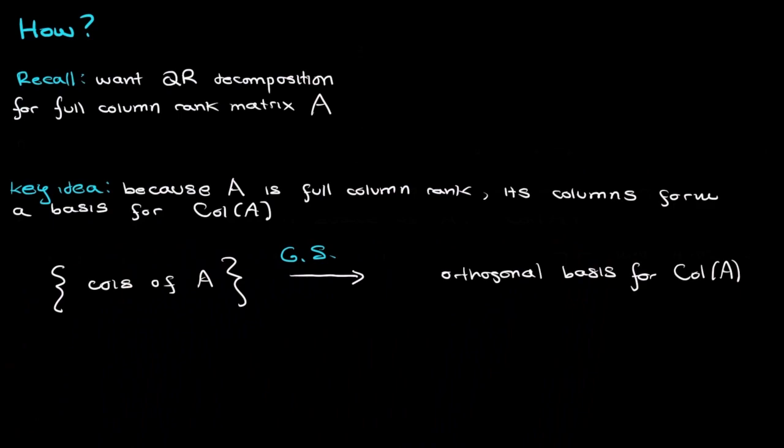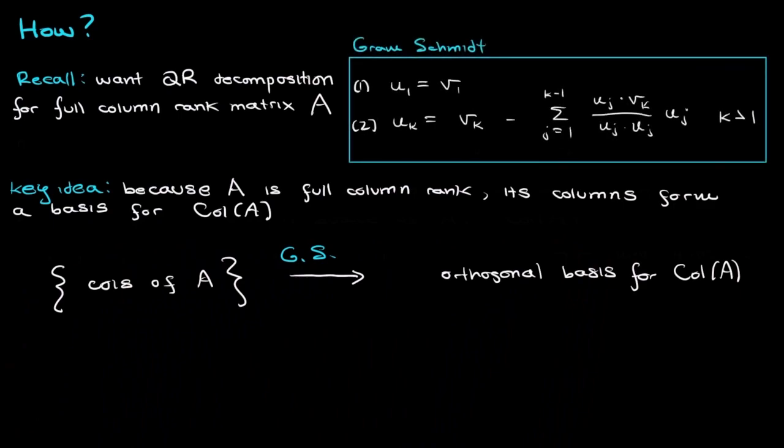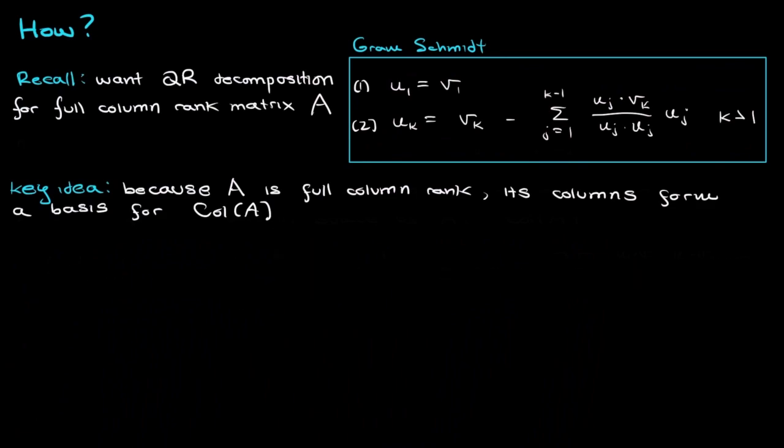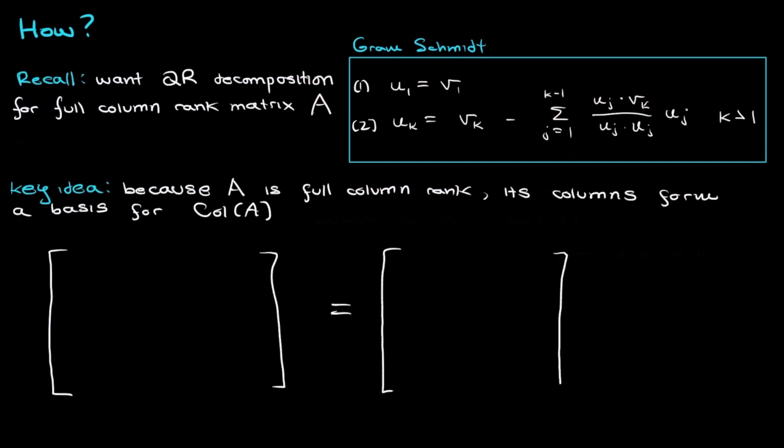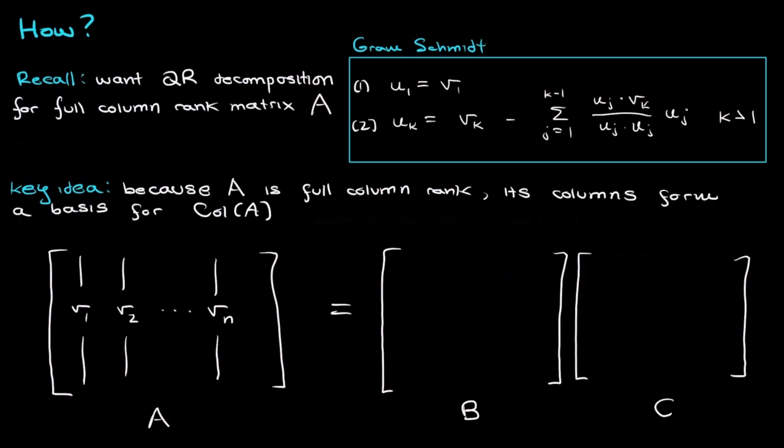Well, we are going to use the formula that Gram-Schmidt provides us, and we're going to encode that formula in the form of a matrix multiplication. I'm going to begin by writing A as a product B times C, where B and C are going to be related to my final matrices Q and R, but there's going to be a few modifications we'll have to make to them. Let me call the columns of A v1 through vn, and I'm going to choose the columns of B to be u1 through un. That is the vectors that Gram-Schmidt spits out when I put in the columns of A into the algorithm.